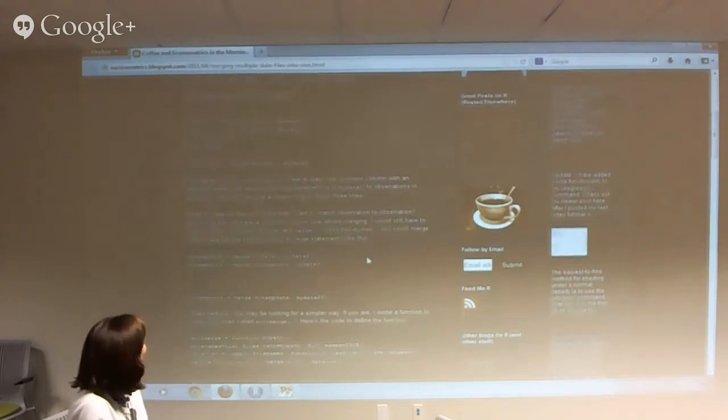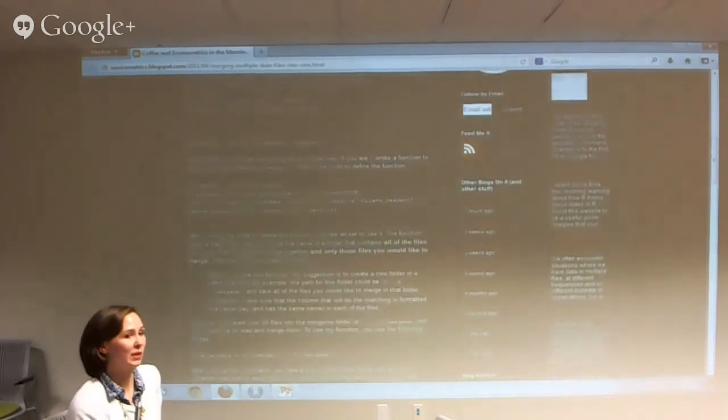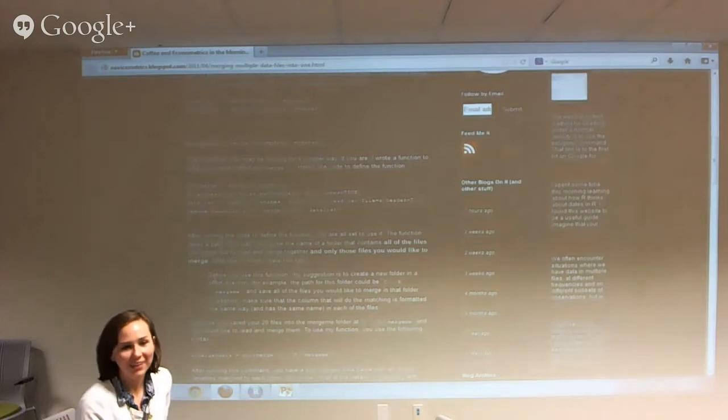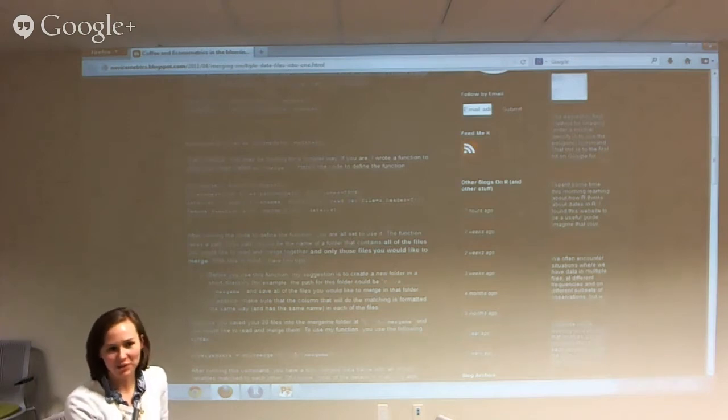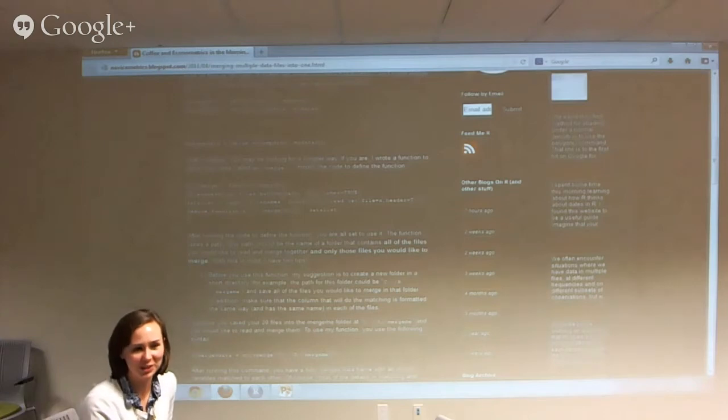He explains how you use it and gives you some tips. But he does mention in his commentary a word of warning for using other users' functions, and he always suggests that it's fun to create your own function. So if you're very eager and very R-driven, perhaps you can create your own as well.